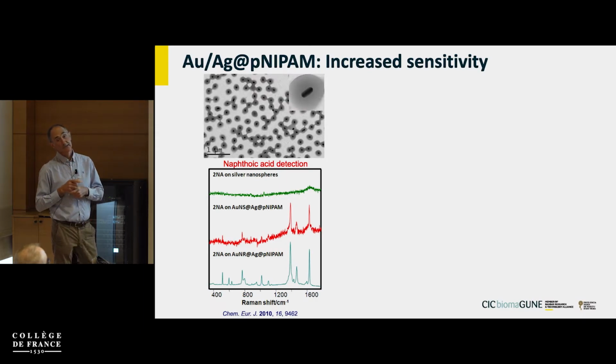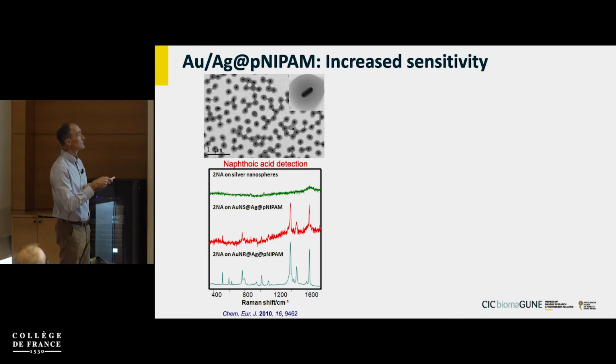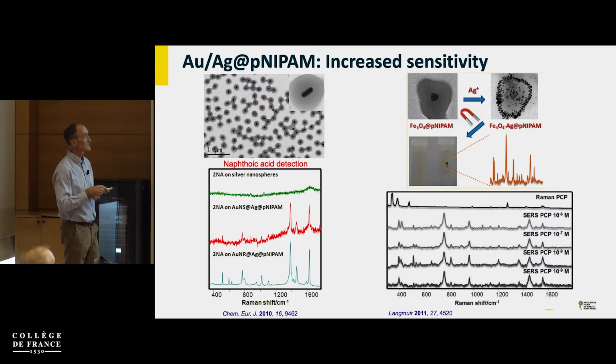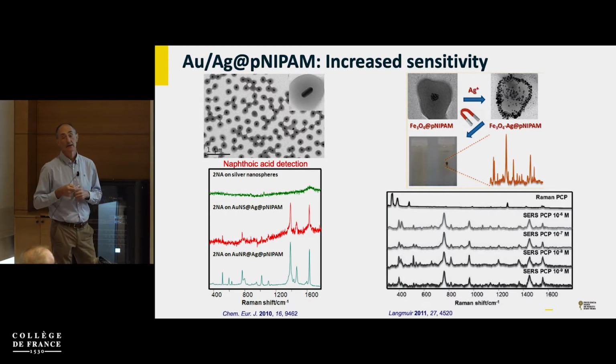Now, you can even improve the system by playing the trick of the in situ growth. For example, growing a silver shell on top of gold nanorod cores. And then we observed higher sensitivity for the same type of analysis. And you can also play a trick of depositing magnetic particles on top, and then you can collect them with a magnet. And then if you measure at the spot where the particles have been collected, then of course the number of particles, and so the number of molecules on particles, is larger, and so you can obtain a much higher sensitivity by playing this trick.